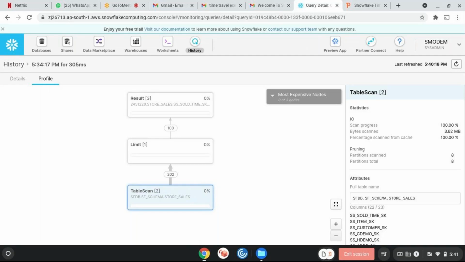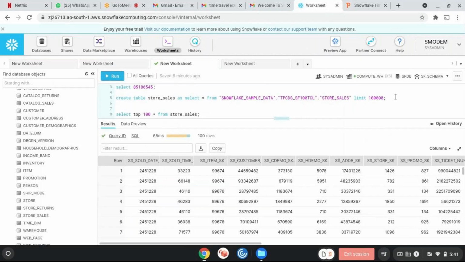Total number of partitions. 8. So 1,000, 10,000, 100,000 divided by 8.